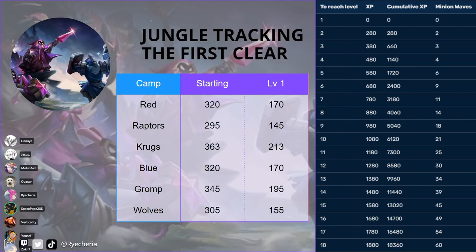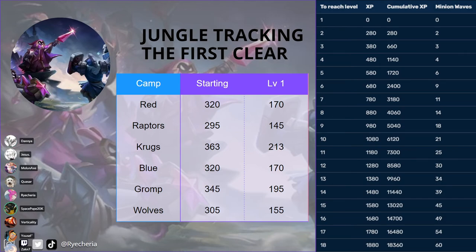This is why I'm always butthurt when I don't see level one wards from the team. It's why I get pissed off, a major, major reason. Because we're not tracking. We don't know what level the jungler is going to appear, and we don't know what lane they're going to gank first and how much experience they need. Maybe they gank and they help crash the wave. All of a sudden they're level four, and the jungler was one camp ahead and is now three camps ahead of experience because they helped crash that wave.